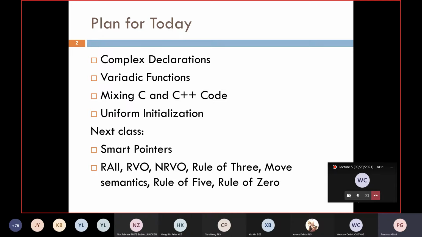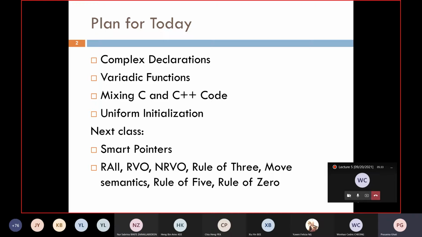And then I want to talk to you guys about what is called return value optimization. And then we have something called named return value optimization. There used to be the traditional rule of 3. So I'm going to speak to you guys about a new type of reference called R-value references. The references that we have been using in C++ used to be called just references, but since 2011, they have been renamed to be L-value references because we have a new type of reference. Some people call it universal reference, but more clearly it's called R-value reference in the standard.